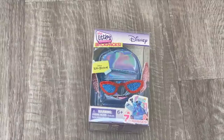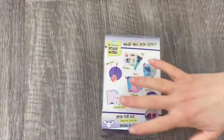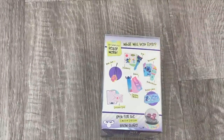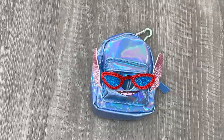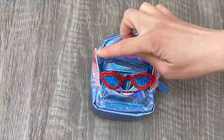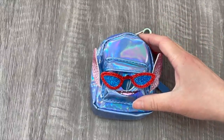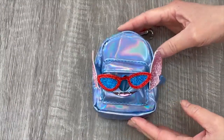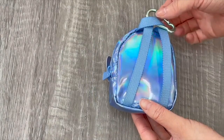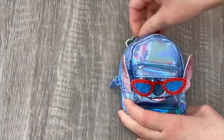The next backpack is inspired by the movie Lilo and Stitch, and the back just has classic stationery items to collect including a notebook, a highlighter, and some letter themed items. The backpack definitely reminds me of summertime - the sunglasses are glittery in red and blue, and there's Stitch's ears over by the side. I love how they added the detail of the face over by the front of the backpack - it's so stylish and perfect for the movie. The backpack itself is mainly blue with a lovely green clip at the back.